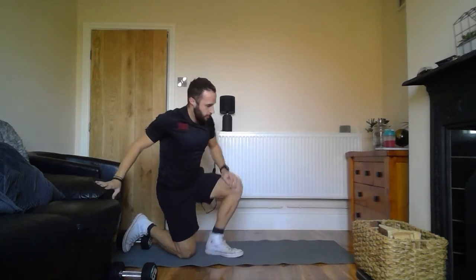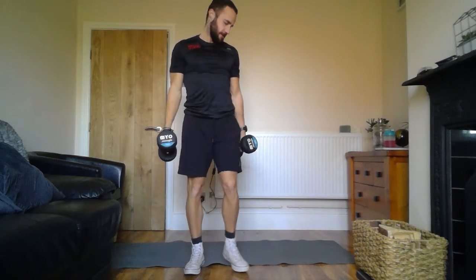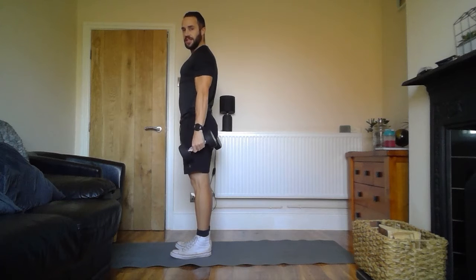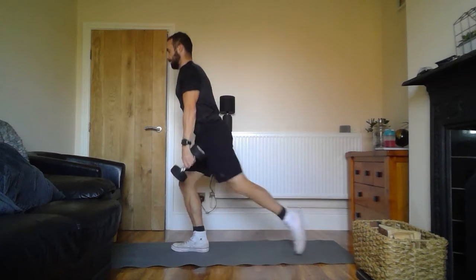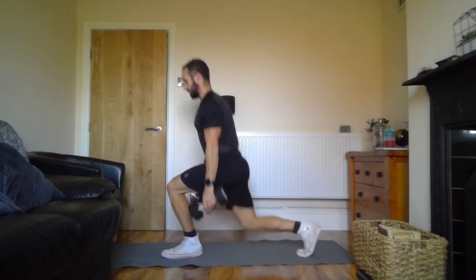Right. I'm going to finish off with reverse lunges. Dumbbells out the side, chest up, back straight, big stride. Nice and deep, get those hamstrings involved. Drive those glutes through.